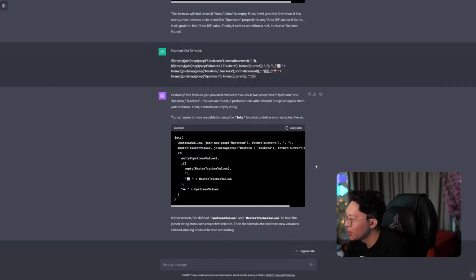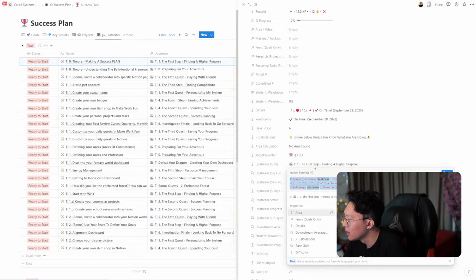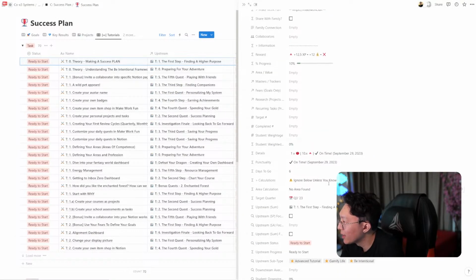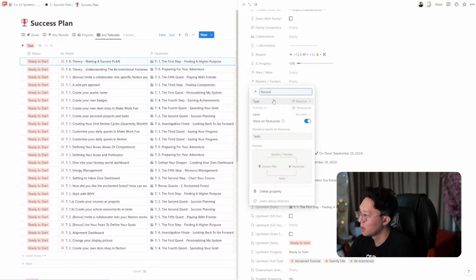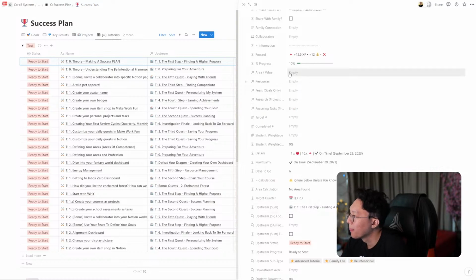Why is it master tracker values? So instead of masters and trackers, I want this to be resources. Okay, so we can have resources there.